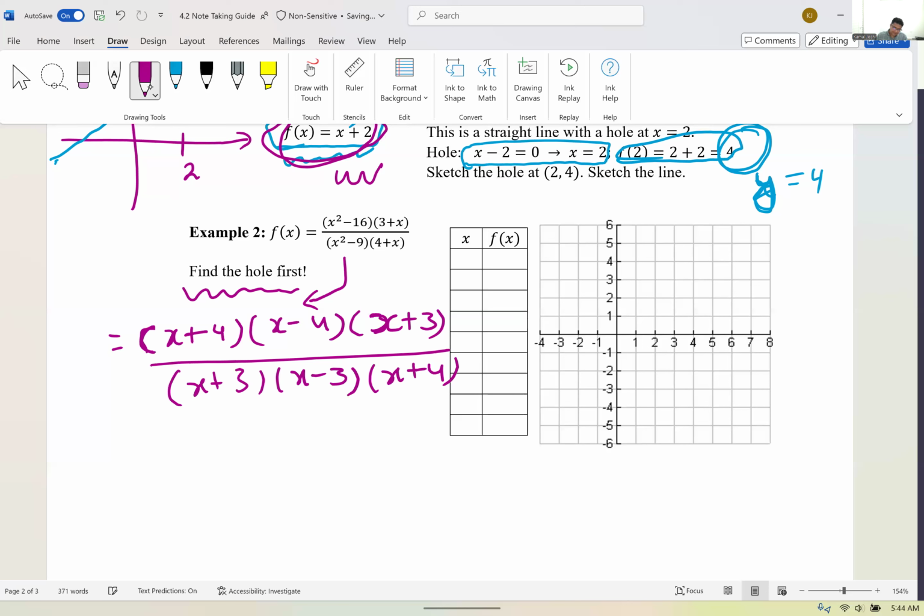Okay. So you factored both numerator and denominator. x squared minus 9, which is x squared minus 3 squared, became (x plus 3)(x minus 3). And if you want to now cancel out the factors, you notice that x plus 4 and x plus 4 will cancel, x plus 3 and x plus 3 will cancel, and you get this rational function (x minus 4) over (x minus 3). So what are the values of the denominator which got cancelled? x plus 3 and x plus 4.